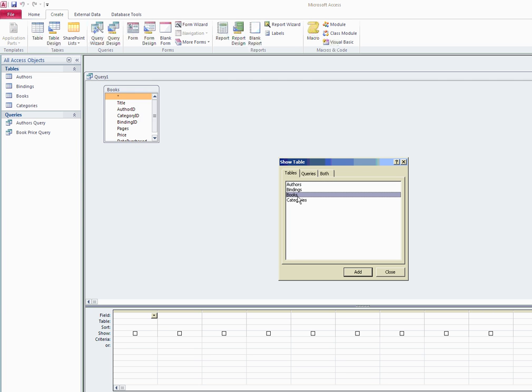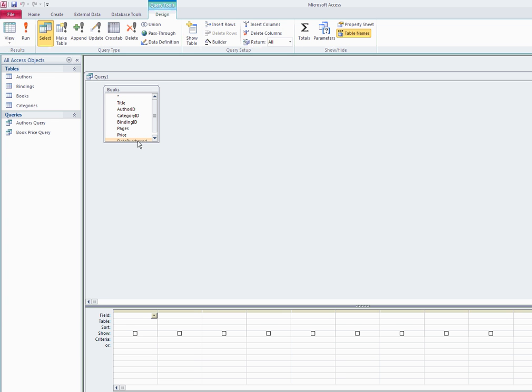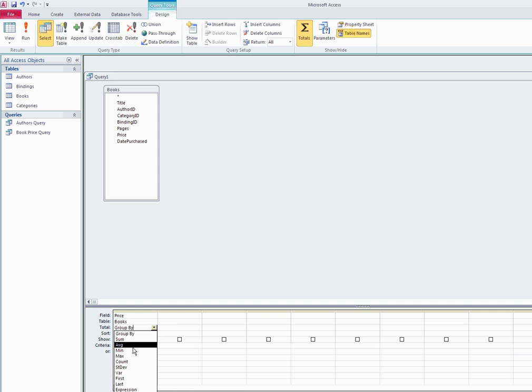So I can go ahead and just add one table here, and I'm going to make that bigger, and I'm looking for price, so I'm going to double click on it so it's down here. Now what I want to do is create a query that displays the minimum price of all books, and then I'm going to save it. So the way I'm going to do that is I've got price down here in my field name, and then I'm going to click on totals. When you do that, you get a new row in here called totals, and it says group by. So I want to change that to minimum, or min, and look at it that way.